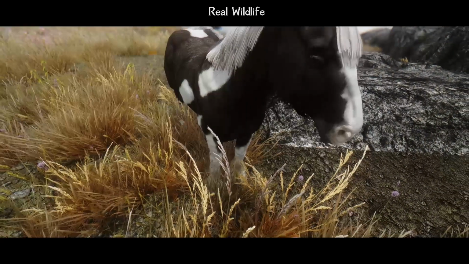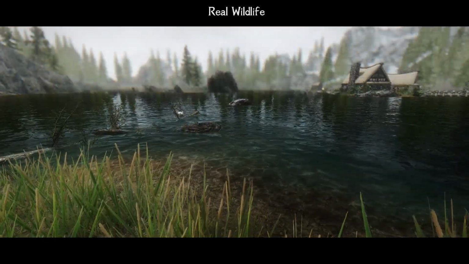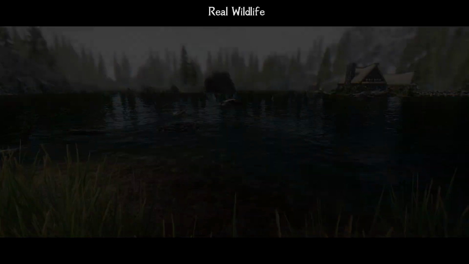Real Wildlife is a great lightweight mod to be installed on top of your existing creature mod pack to make it even more diverse and immersive.